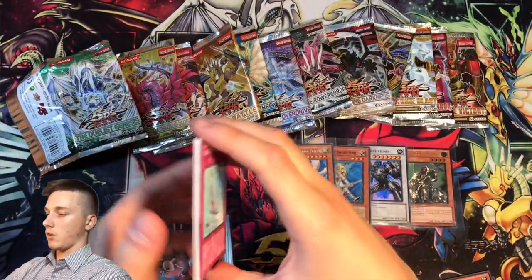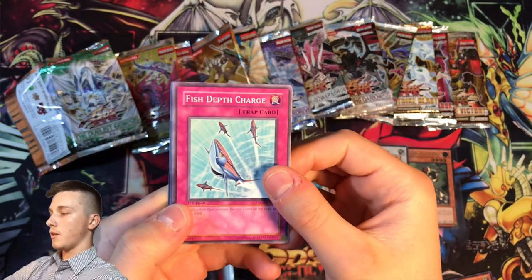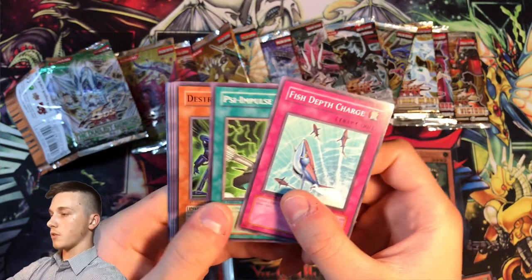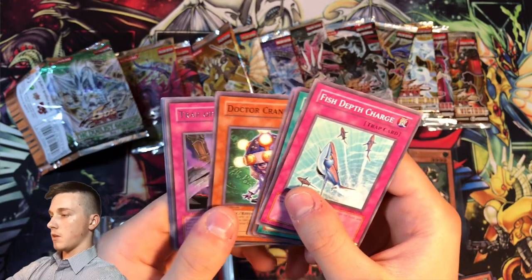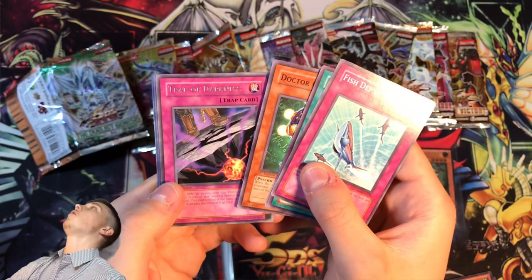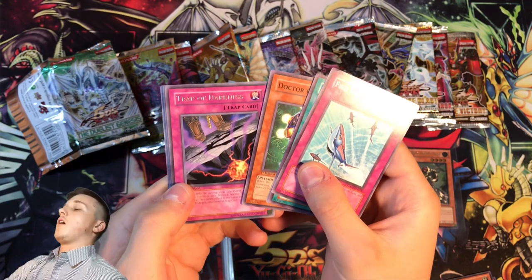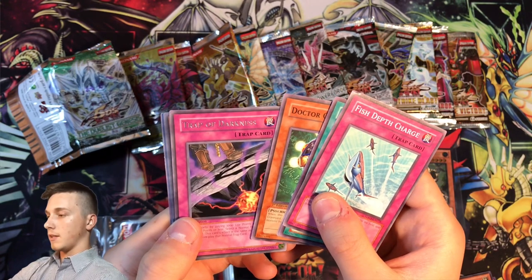That just happened. We opened a first edition pack of the Duelist Genesis, guys. Not feeling confident, but come on. Fish Depth Charge, Psy Impulse, Destructotron, Dr. Cranium, Trap of Darkness. Oh my god, when I opened up a box and got the Ghost Rare, it was behind a Trap of Darkness. And we packed Battle Jobber. Is it going to be behind here today?